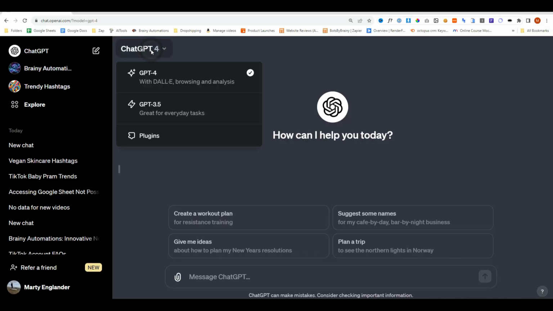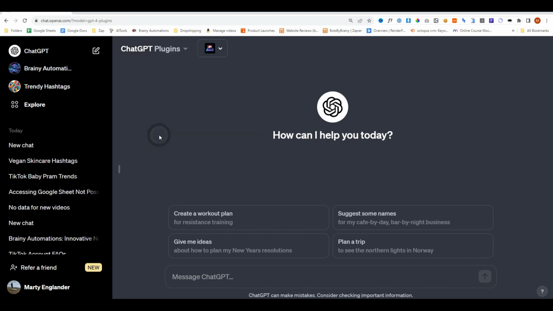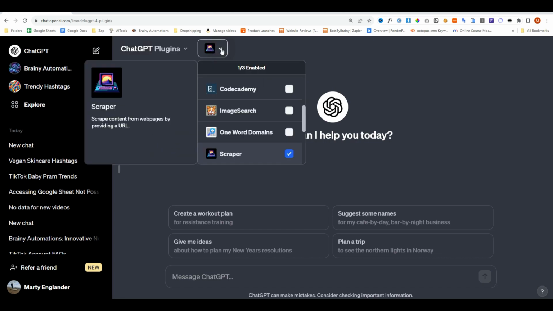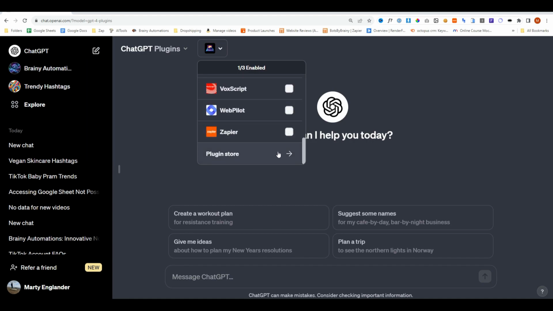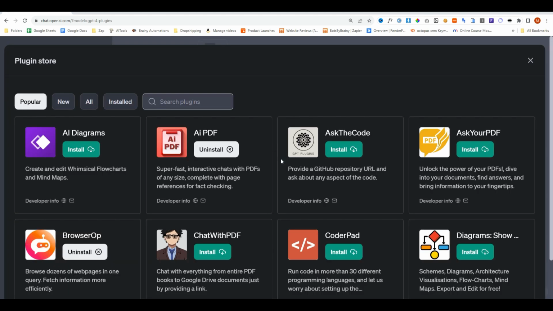We can also click on this option here and toggle between the different versions of ChatGPT, and the latest update is GPT-4, where it's combined all the features together and increased the amount of text that can be outputted, as well as the quality, so you'll get much higher quality responses using GPT-4. They've also kept the plugins, and again, now we're in the plugin section, and you can install all of your plugins by clicking on plugin store. I've covered this in a previous video, which is in the link below.